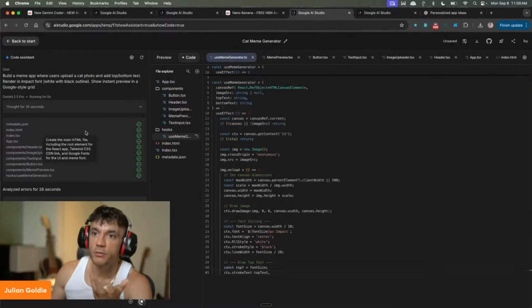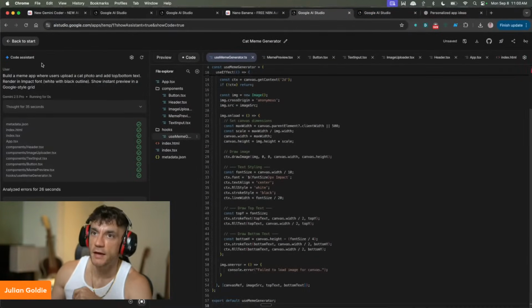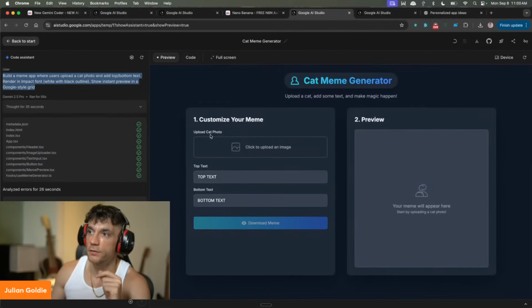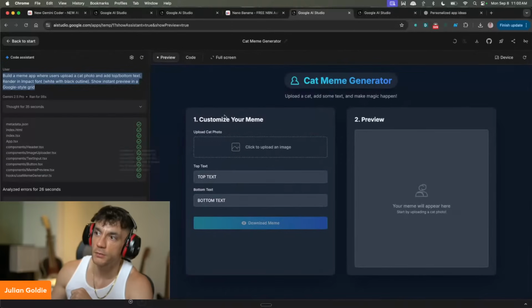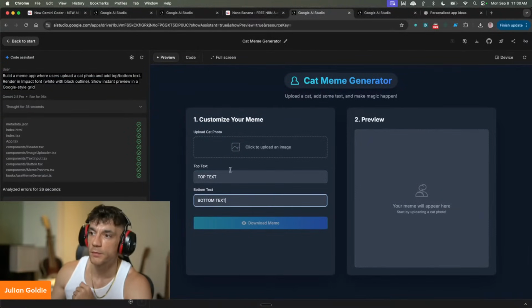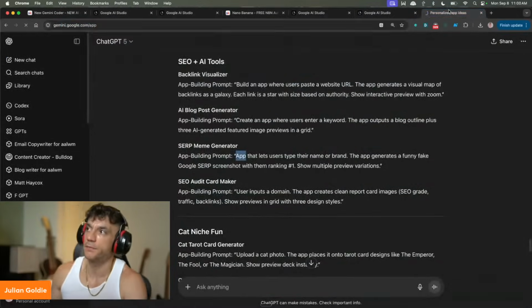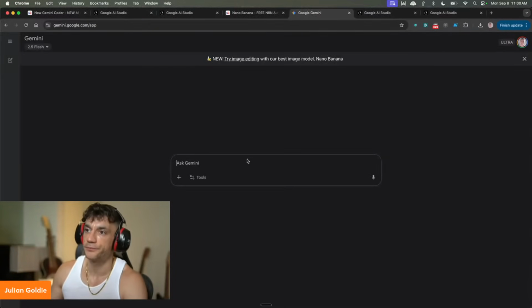So you can see here now what we are doing is building out the app. This is a meme app that we've plugged into Gemini to start building this out. That's creating the preview. Boom, it works straight away, right? Then from here, we can upload our cat photo. We can have the text, bottom left, etc., and the preview, right? So if we wanted, let's start off with a picture of a cat, right?